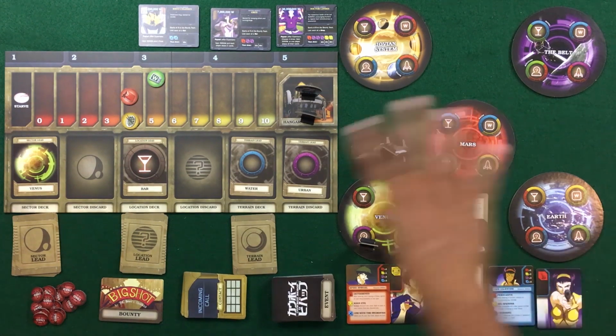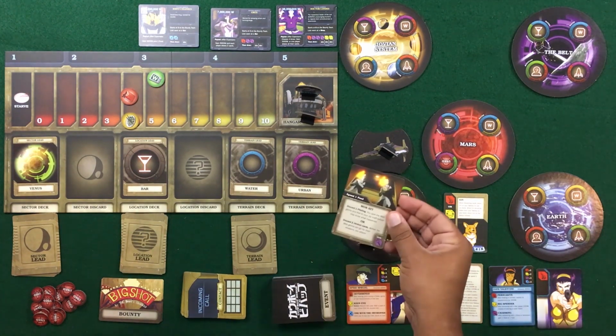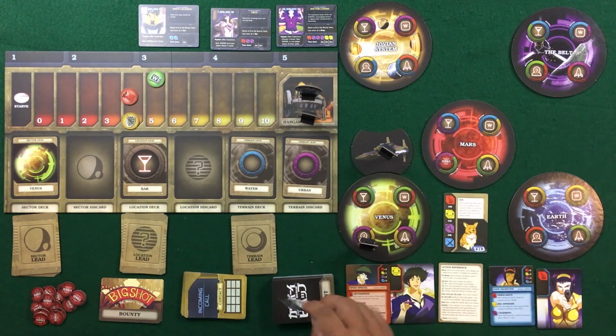So that would be 1 turn for each player, and then once again be the phase turn. You draw an event card and once again resolve it. So that is essentially what you're doing during the game.